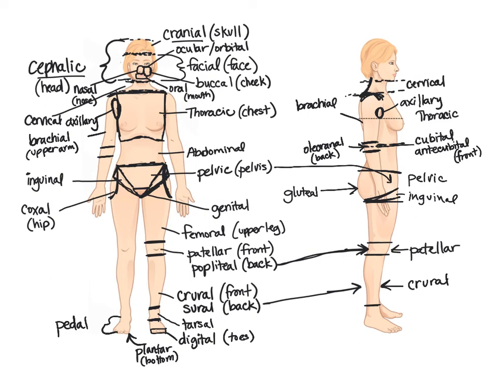Then if we move down, I'm going to start over here where we already were. So if we're going from the bottom of the elbow to just above the wrist, this region is called the antebrachial. So the antebrachial region is what we would call the forearm, colloquially. So antebrachial is the bottom part of the arm, brachial is the upper part of the arm. I can do that over here on the anatomical position forward facing. I'm moving back over to the one on the left here. So this is antebrachial.